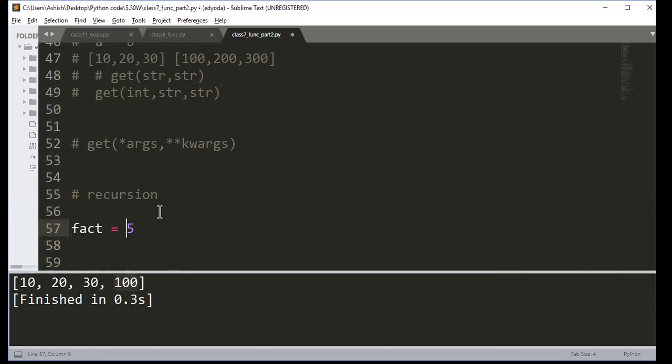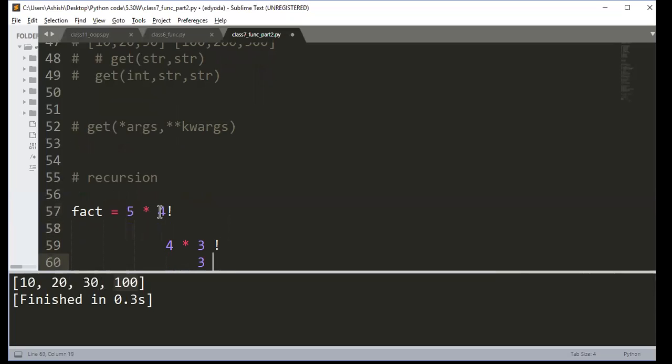Now one way is you can do it using your normal for loop that start from 5, decrement it till 1, and just keep on multiplying 5, 4, 3, 2, 1. Or another approach is when you say factorial, I can write 5 factorial as 5 into 4 factorial. Right? So same thing I can write it as 4 into 3 factorial.